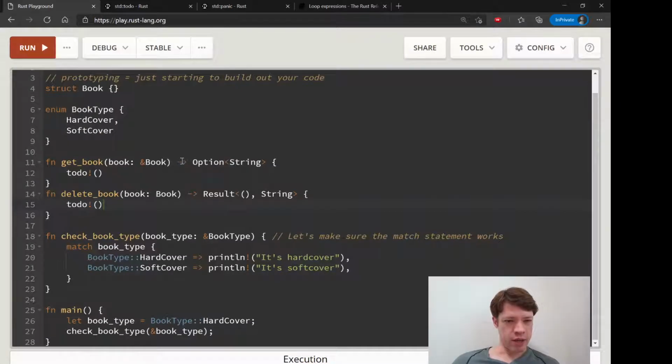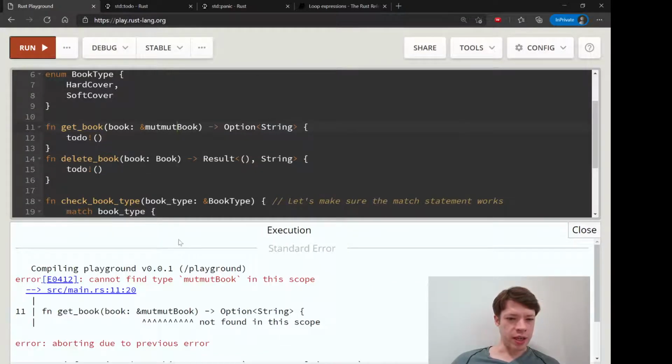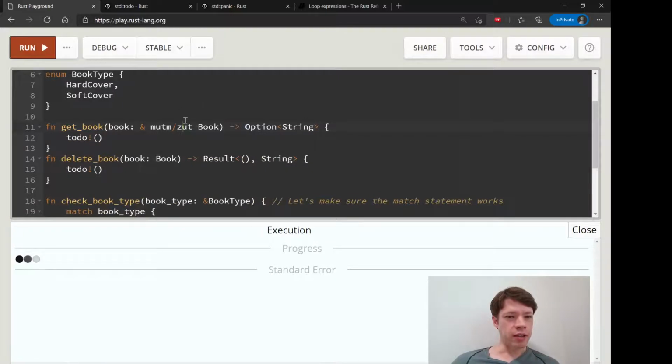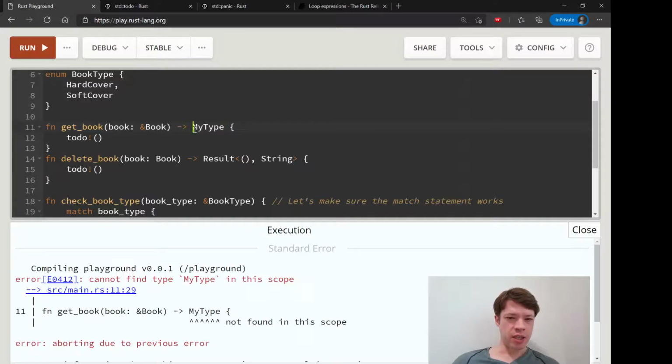And also the types have to be right. So Rust is still going to make sure that this is okay. So you can't say like this, which makes no sense: some reference to a mut book, or something that makes no sense at all. You can't do that. So it's going to be really confused. So it'll still check the types. So todo is only for inside the actual functions. And same thing, you can't put in a type that doesn't exist. It's still going to check that. And that is basically what todo is.